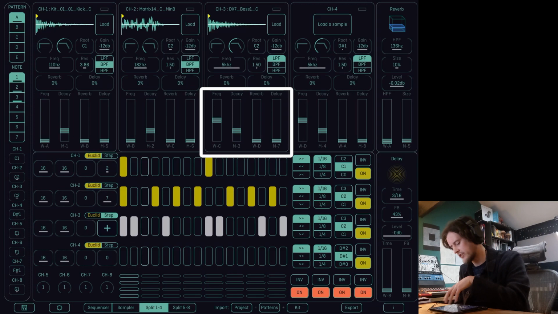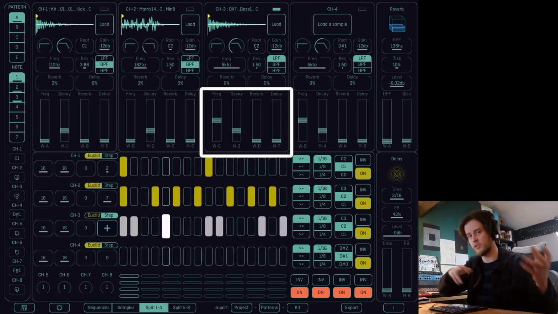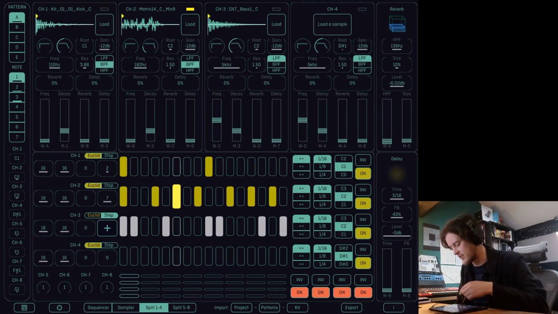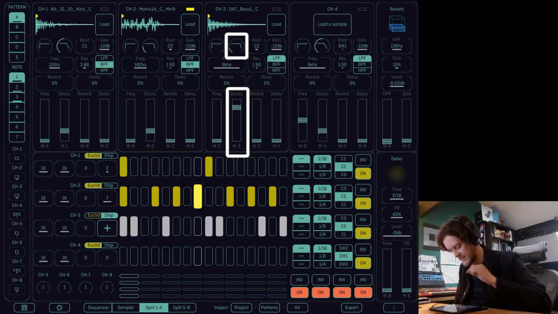Now you see these 4 sliders at the bottom, they correspond to the modulation buses. So the sampler is deeply integrated with the sequencer, and we can use the sequencer to modulate different parameters of each sampler voice. You've seen that already with the frequency on Weights, but we can also use Matrix. So I'm going to bring the decay down here. I'll bring up the decay slider here.